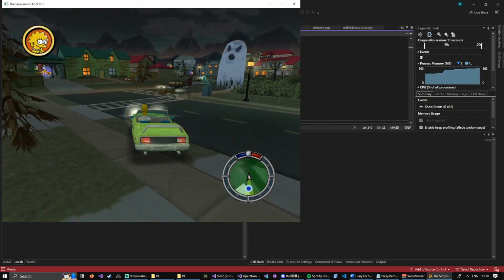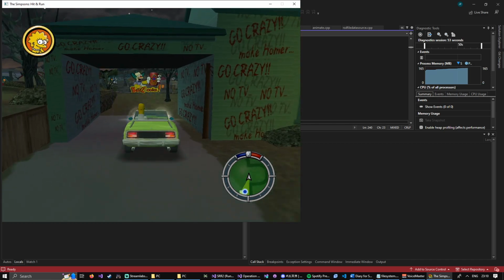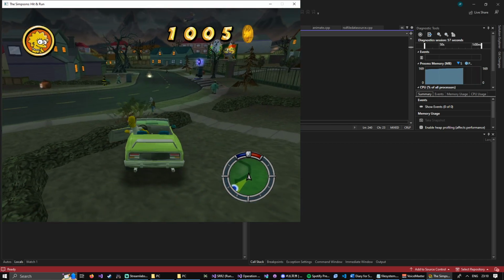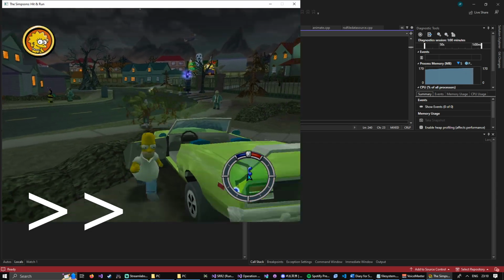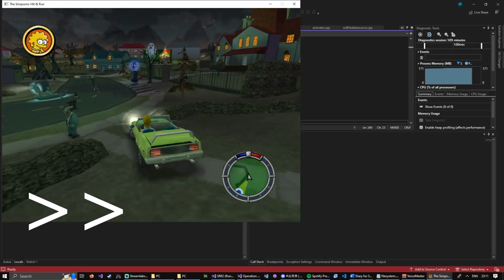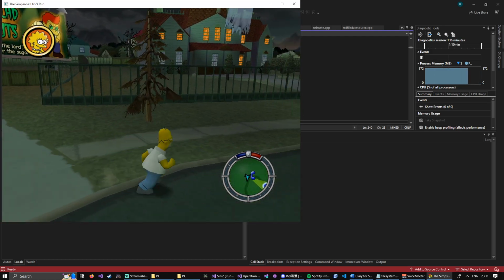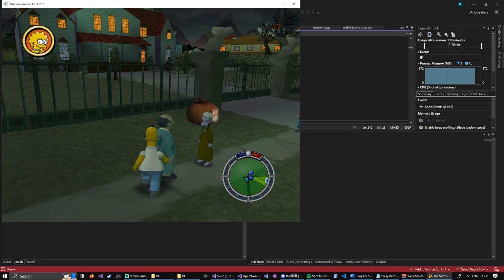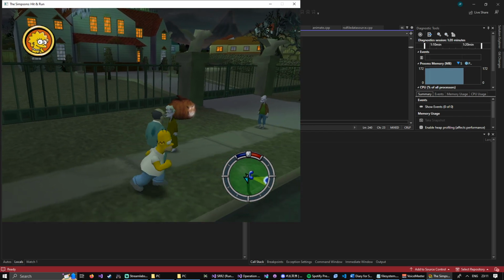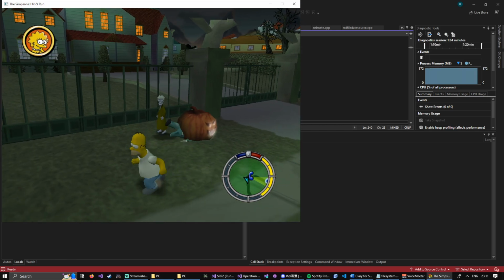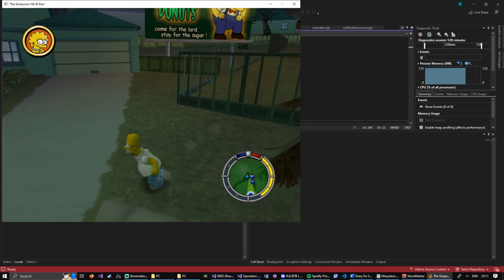This is at the default setting. The launch was a bit strange. I'll just quickly show Homer hitting someone just to show what the gravity is like, and it's at the default setting. Pretty much just falling over like that, nothing too interesting.